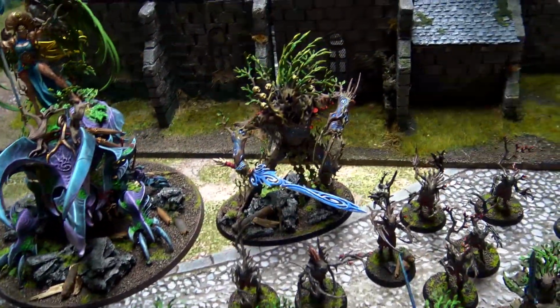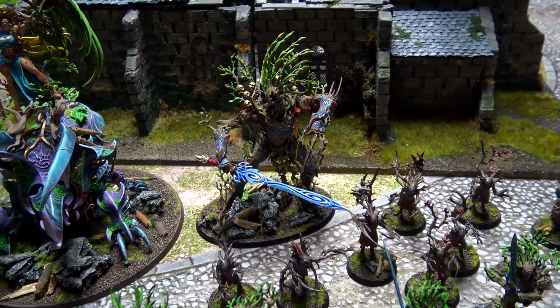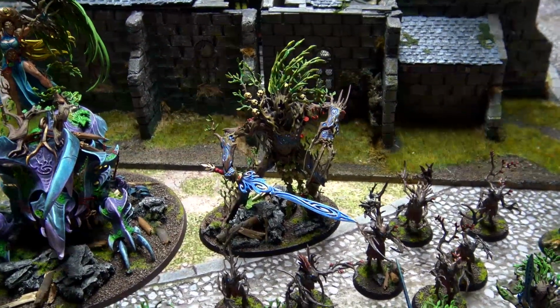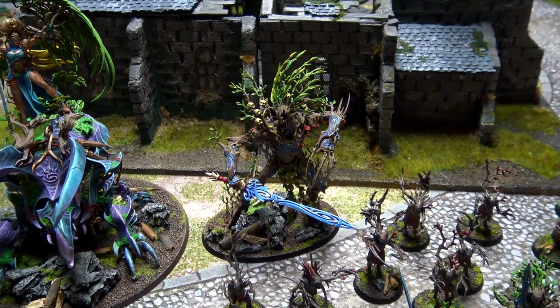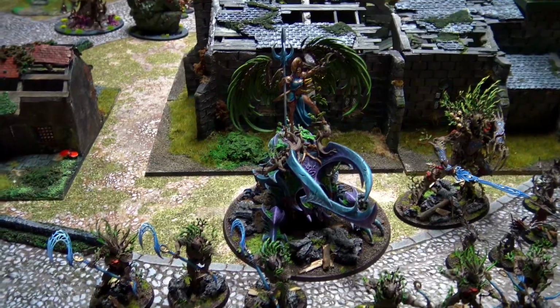Alright, and then we have the Spirit of Durthu himself. He has the Oaken Armor, so 2+ armor save. And he also has Regrowth, so he's going to be able to heal. Actually, I'm going to switch it around. He's going to have that one, Dwellers Below, and she's going to have Regrowth. Oh, yeah, she can.